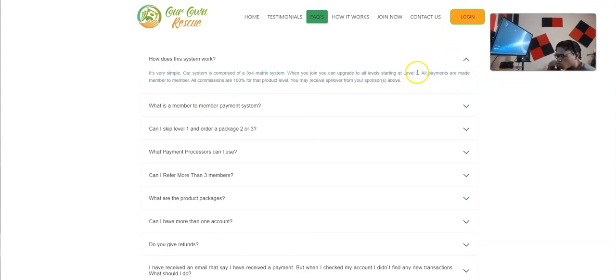And the only reason I'm really taking a look into this is because I think this is going to be something that's going to help some people without a lot of work. The program is called Our Own Rescue. It's another one of those matrix donation based programs. I'm looking through the FAQs.